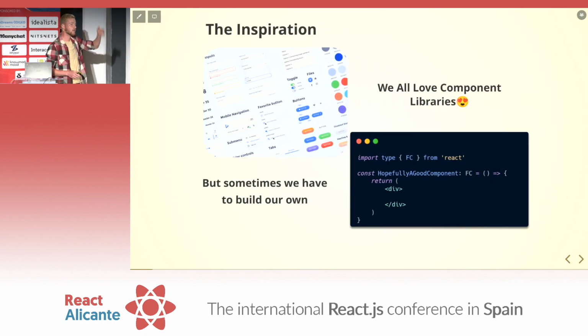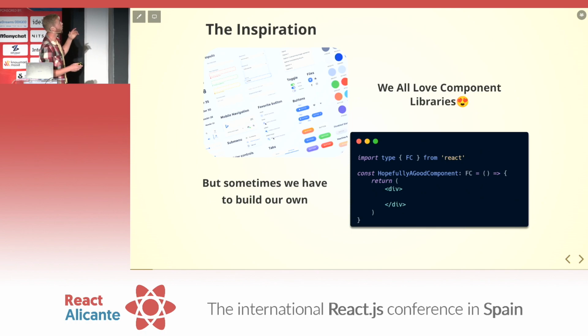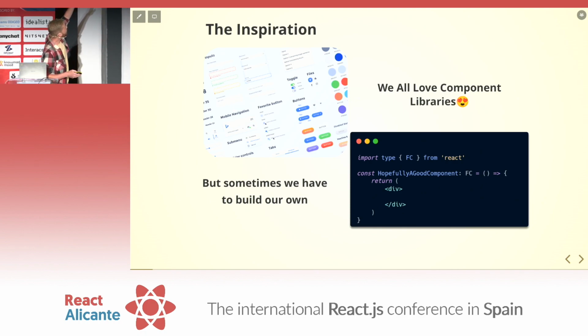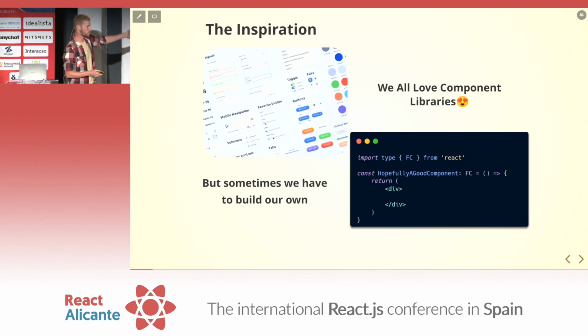But before I do that, I want to talk about the inspiration, why I decided to do this in particular. We all love component libraries. When I go to build, and I think when most of you go to build, you're using a component library because it makes it so much easier. I wouldn't want to live without Tailwind CSS, honestly. But sometimes we have a custom situation, or something that doesn't work with the component library we're using, and we have to branch out and make our own components.